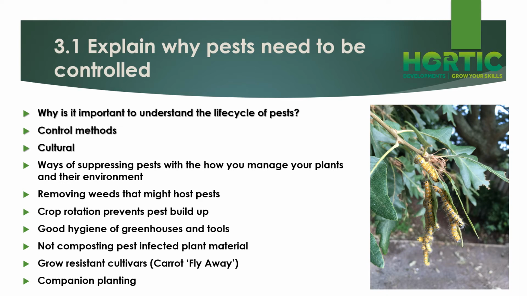And remember, keep considering those different resistant cultivars that are out there. A quick example there, remember, was that carrot. Carrots can be very prone to having carrot fly. So there is a particular variety here called Flyaway, which is supposed to be a little bit more resistant to the carrot fly to stop them damaging our carrots. And think about the principles as well behind companion planting. So we're planting those plants that might deter pests because they don't like the taste or the smell, or it's a plant that we don't mind almost sacrificing because the pest will be attracted to that one and leave the plants that we're trying to keep alone.